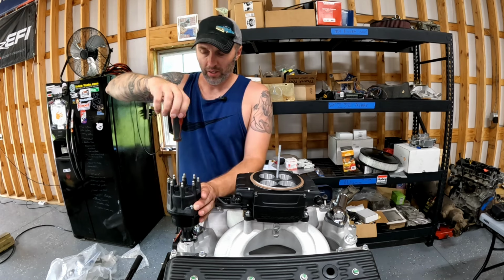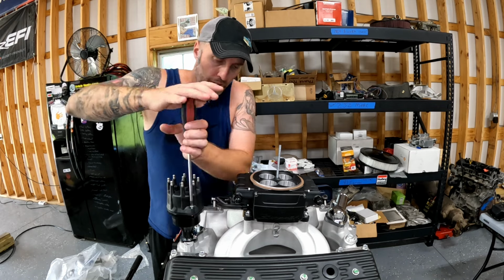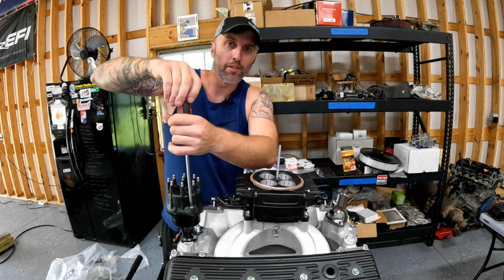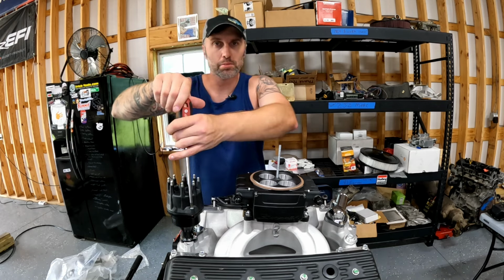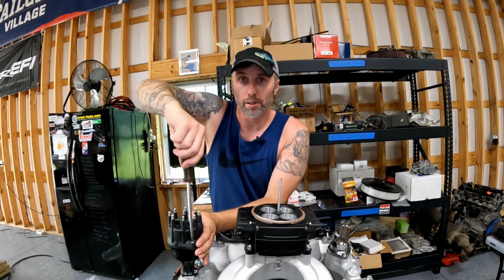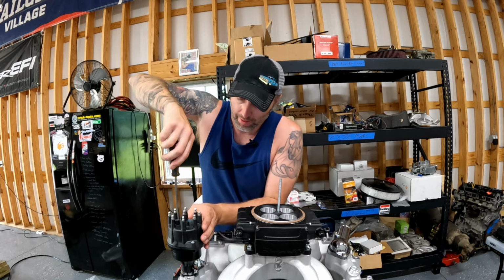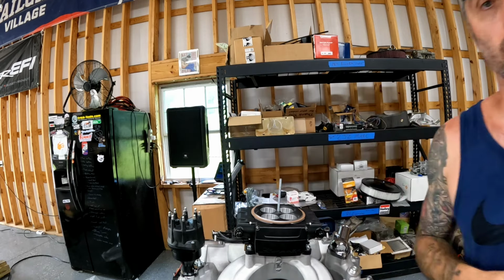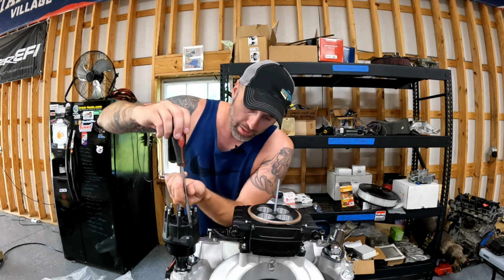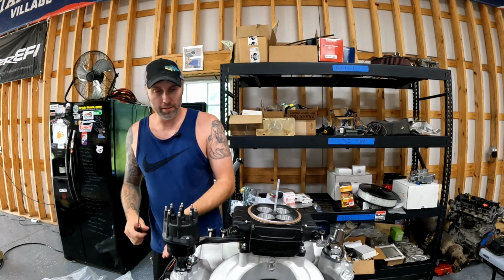So if you've gotten to this point of installing your Sniper system, you've got all the hard stuff done. Honestly, the trickiest part for a lot of people is putting the distributor in. And I understand why they're a pain in the butt sometimes. This one was a pain in the butt today. Just had to get that oil shaft where I wanted it. Our Sniper 2 system for the motor is installed, other than wiring.